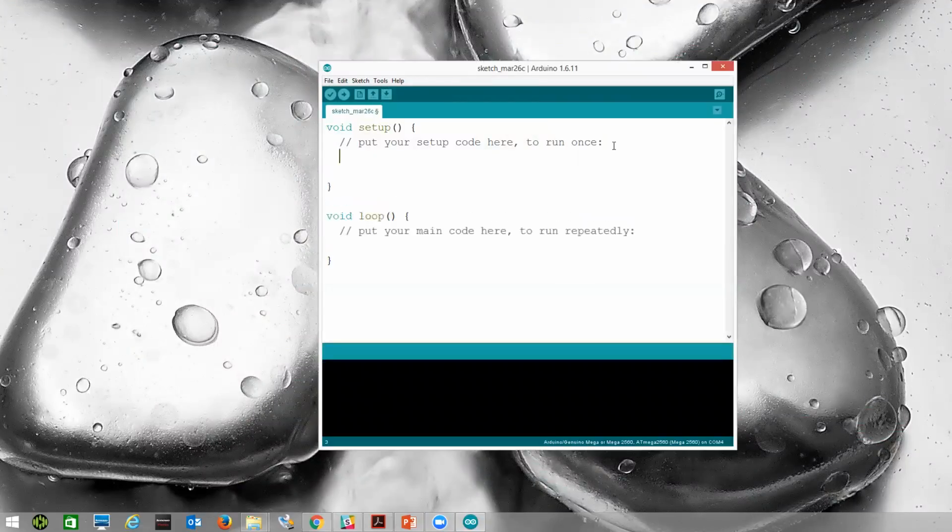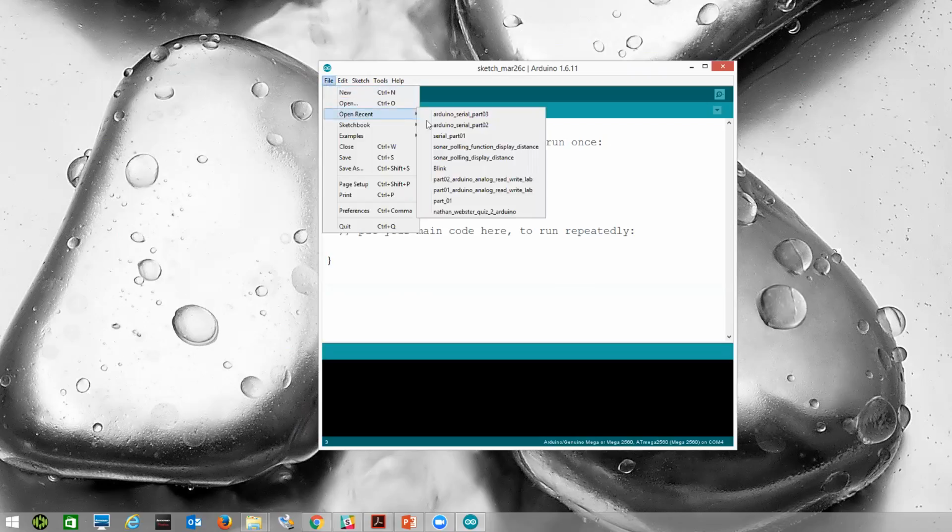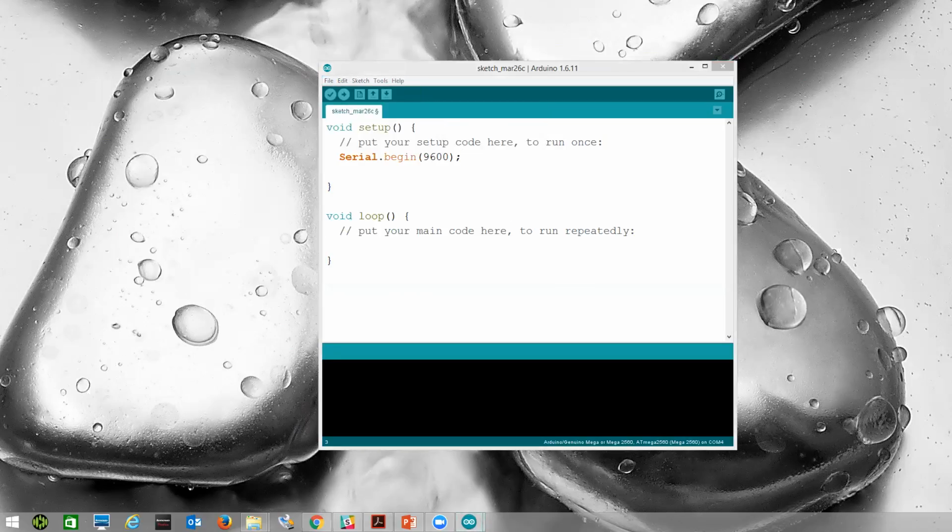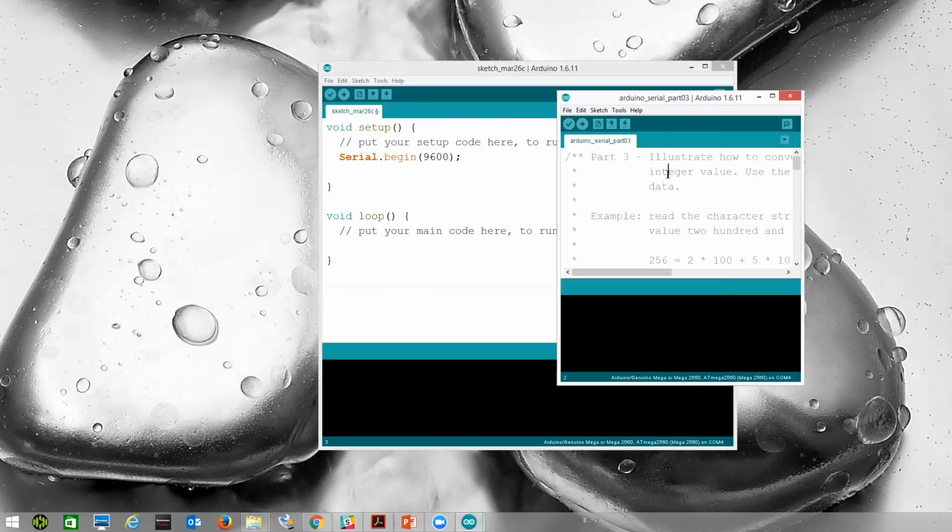All right. So Serial.begin. In this case, then we want to set up the baud rate to 9600. Let's open that last sketch so we don't have to rewrite sections of it.